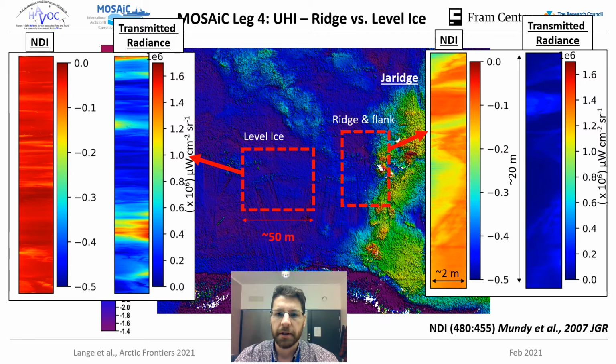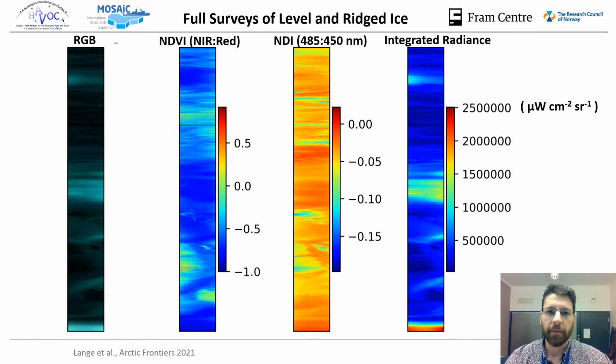And my first impression of this is that it's likely because of the magnitude of light. So this is not really a great start to the analysis, because this is the one thing you do not want to have when you look at the algae signature from the spectra. You do not want the signature to be coming from the magnitude of the light. You want it to be coming from the shape of the spectra, so the wavelength combinations or the specific shape of the spectra. So at first it looked promising, but now I need to look into this a bit more and maybe try different NDI combinations. But we have other algorithms we were looking at, and I'll go into those after.